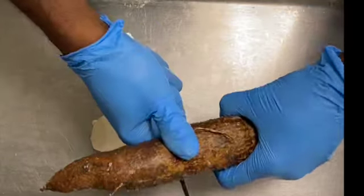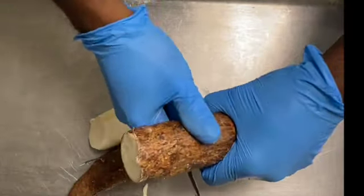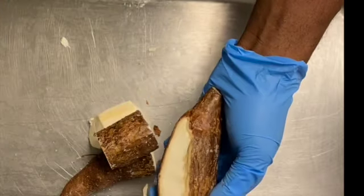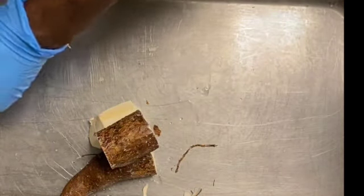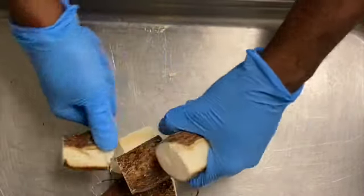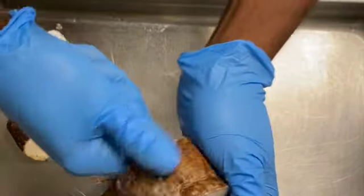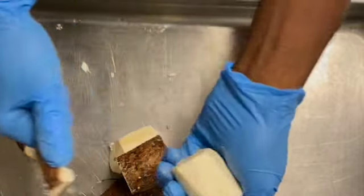So you just cut them in half, in quarters, just like this. Because if you're trying to peel it this way, it's going to be very difficult, so you don't want to try to peel it that way. You want to cut it like that, and cut it just like this. So it's easier this way.